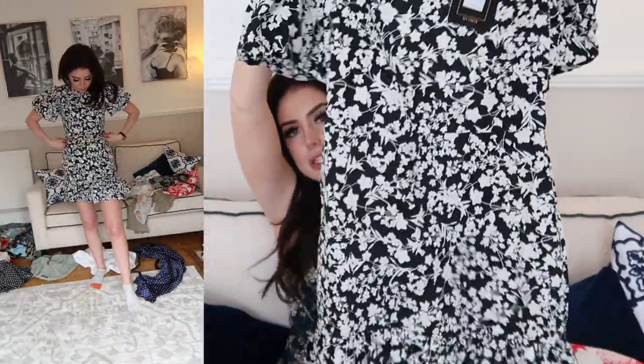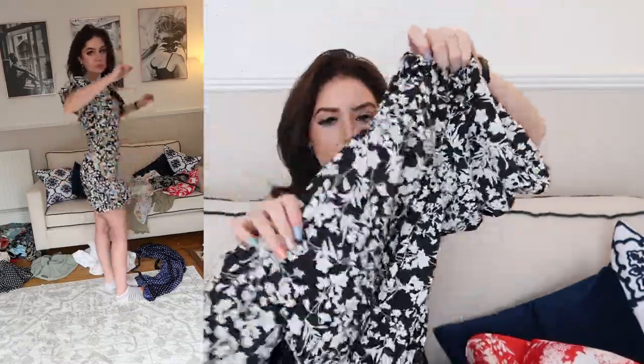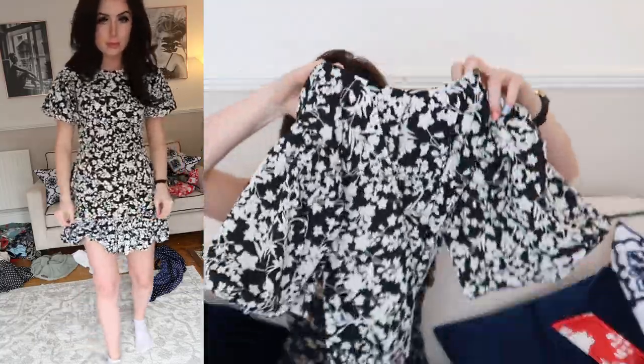The next dress is from QED London. This is quite similar to the red one but a very different material — the red one is made from a very thick material that feels very expensive, whereas this is a much thinner, more drapey material. It still feels really nice but you can definitely tell the difference just by holding it — you can see how the other one really holds its shape while this one just falls. Very different in that sense, but the print is very similar, with the drop hem, puff sleeves, and a triangle open back. Because it's a more drapey material, it can easily look a lot more casual.